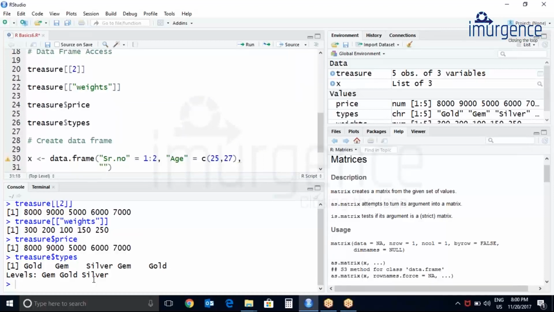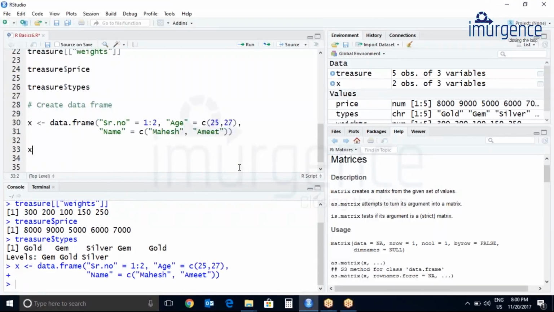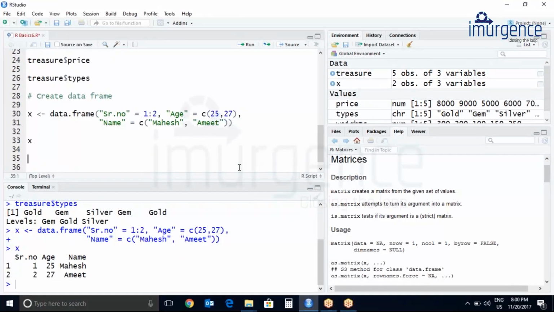I just want to add another thing, name equals to c, again in double quotes. Let me just add names Mahesh and just put another name Amit. Let's print now X. Serial number, age, and name.